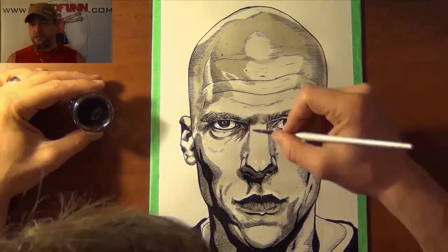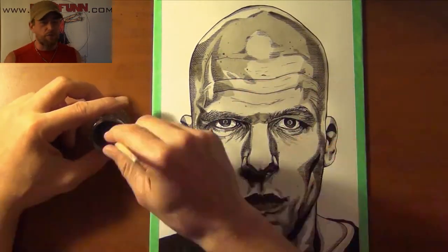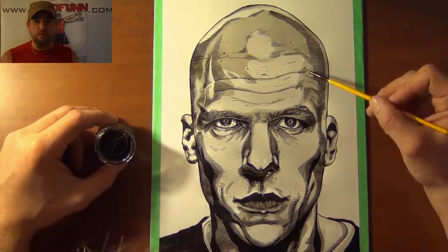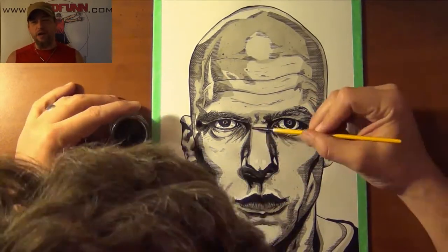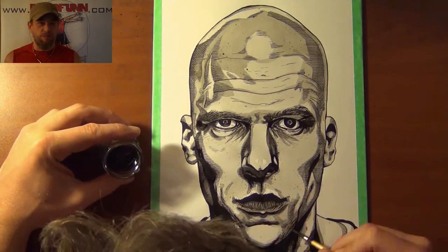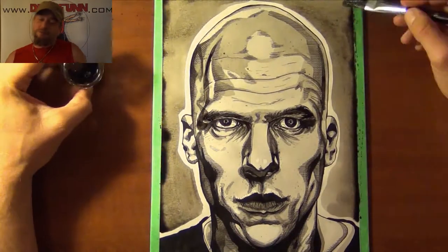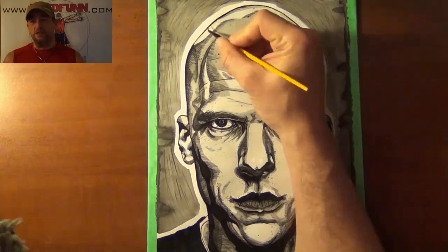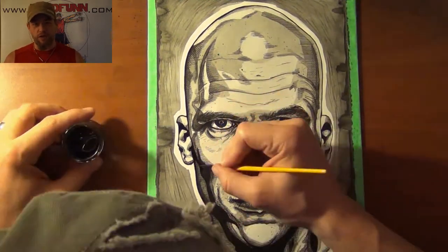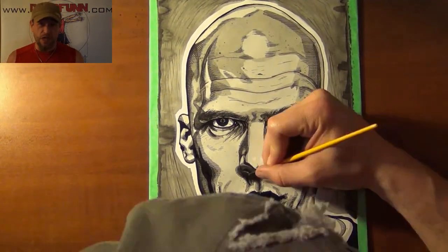Lex Luthor is not the muscle, he's not the powerhouse. I always get a little ticked off and peeved when I see him in power suits, running around punching superheroes. For me, Lex Luthor is the brains, he's the mind — he doesn't need to lower himself to those levels. He doesn't need to bump and trade blows with Superman. Obviously he couldn't physically, but then again, we're talking about an alien from another planet powered by our sun who can fly. I've always liked Lex Luthor being more of the original character — the scientist, the philanthropist, the mind — the opposite of Superman, who is very physical. He probably wants to be, and that's where his envy comes in.